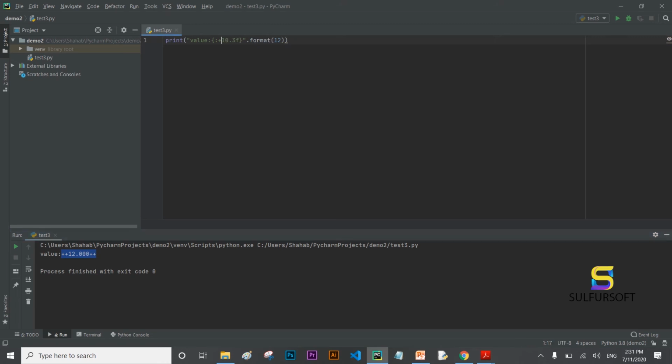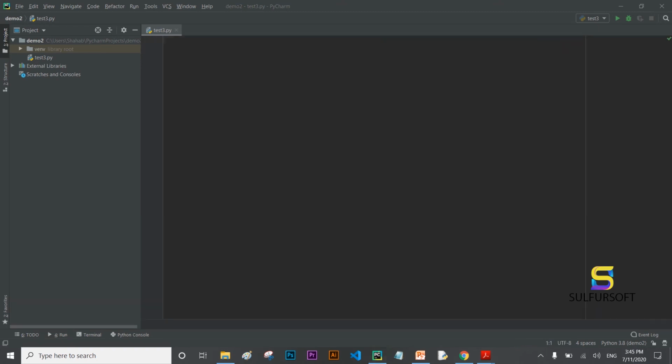Now I want to do it like this, equal to, and I am going to use a negative value. First, I am going to remove all this and see the output. Yes, we have got a few spaces before that. And if I use equal to, then what will happen? The sign will remain at the initial point, then there will be spaces, and then there is the floating point number. But I want to fill these spaces with the plus, then what will happen? Yes, it is giving me the required output, the remaining spaces have been filled with the plus.